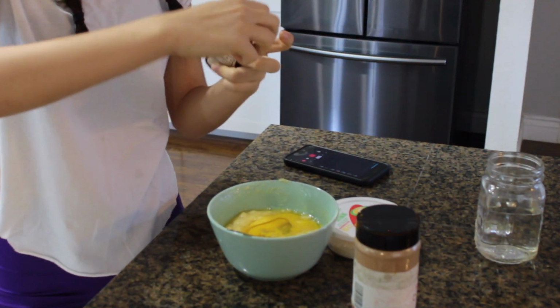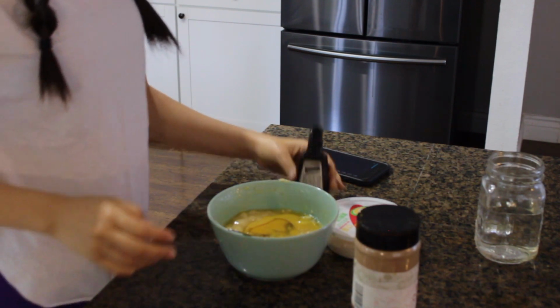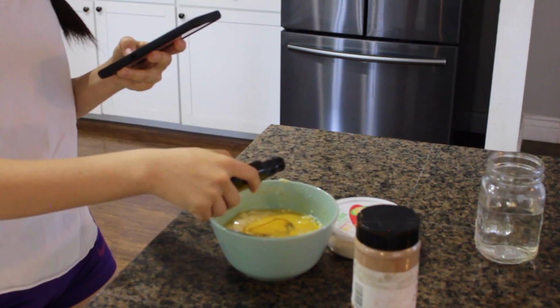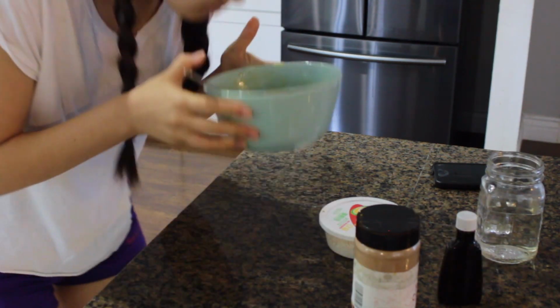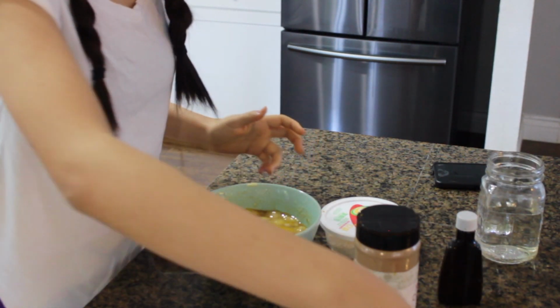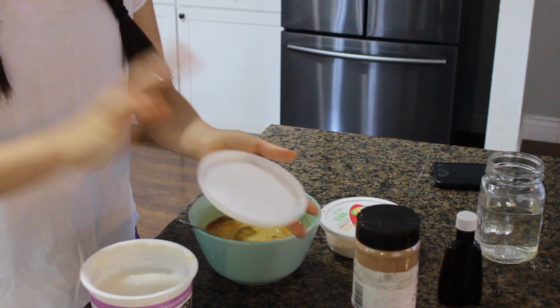Add a little bit of vanilla extract as well. I would probably say about a teaspoon. Oh my, that was way more than one teaspoon. It smells disgusting. I usually add Greek yogurt.